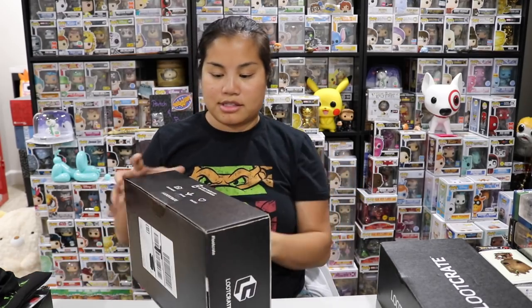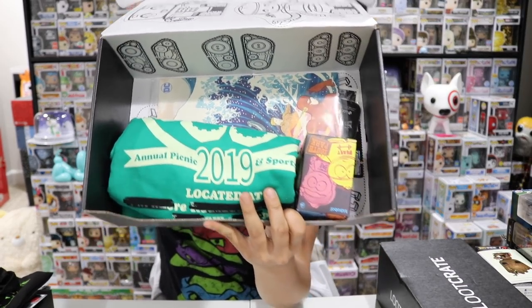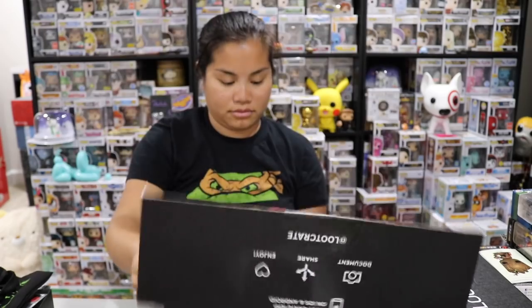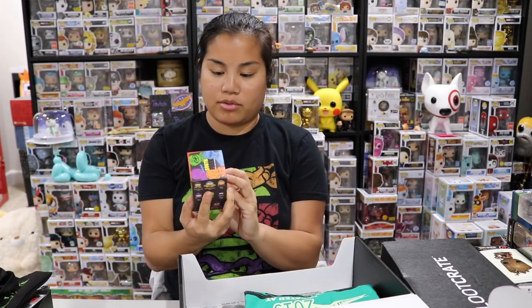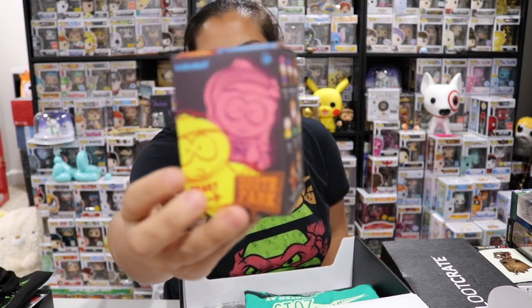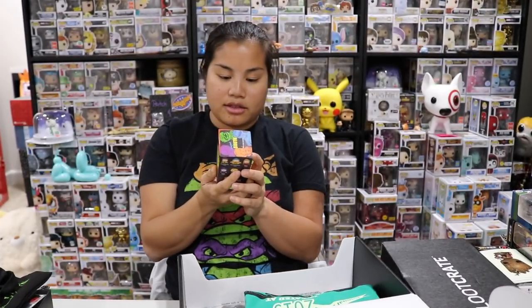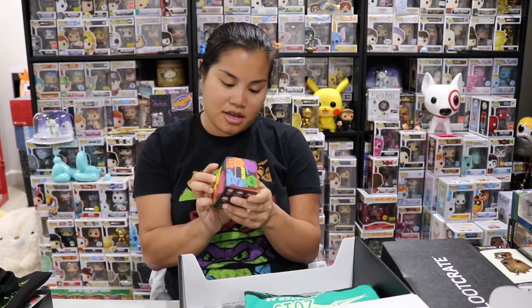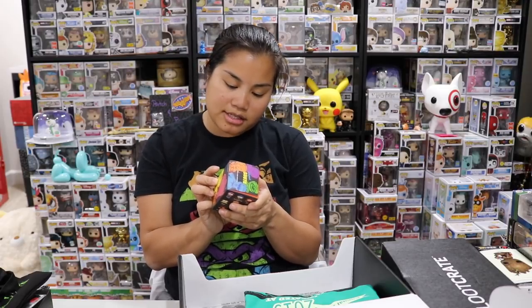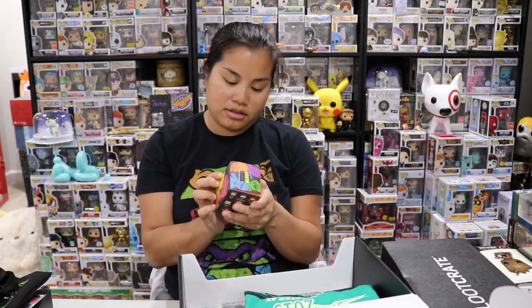This is November — my birthday month box. Let's see what we got. Once you cut the tape and open up the box, this is what you're going to see. The first item is a South Park Kidrobot figure. I'm going to open this even though I'm not a huge South Park fan, because there are different rarities. I want to see if we can get the super rare one — I think Butt-Face Kenny is the super rare one. Kyle's Cousin Kyle is kind of rare, and Token is rare too.